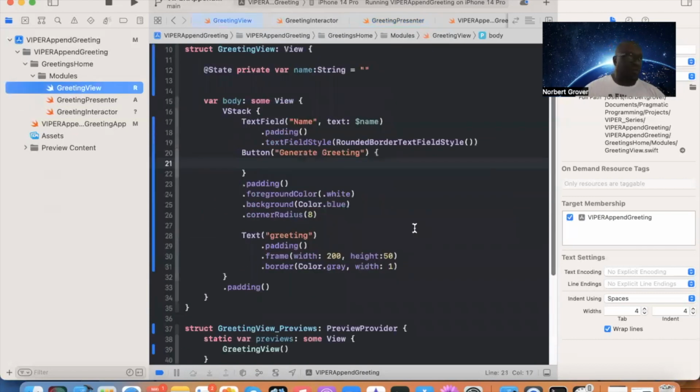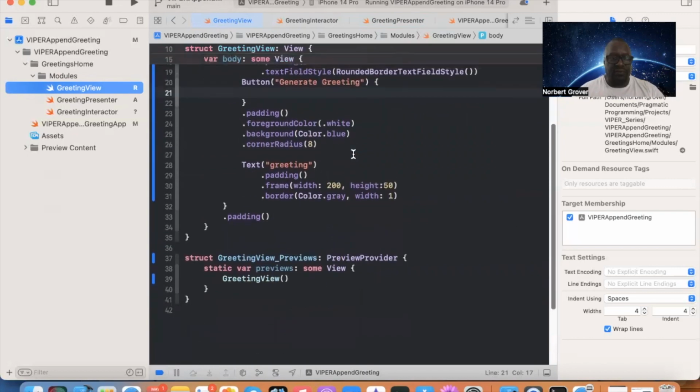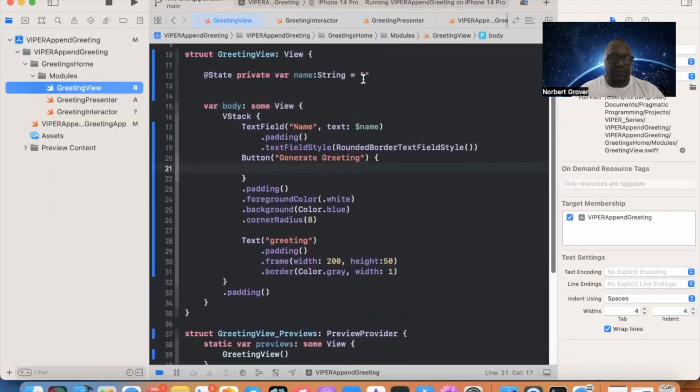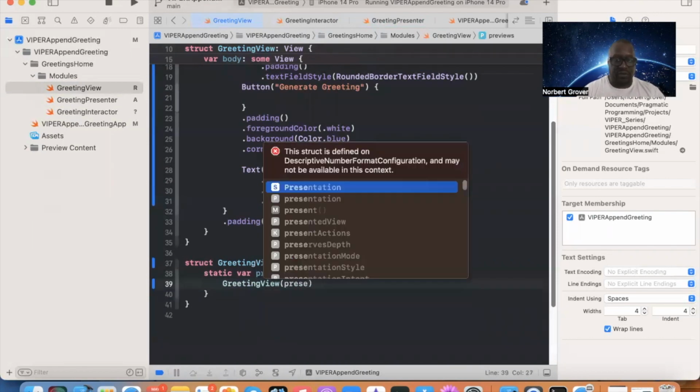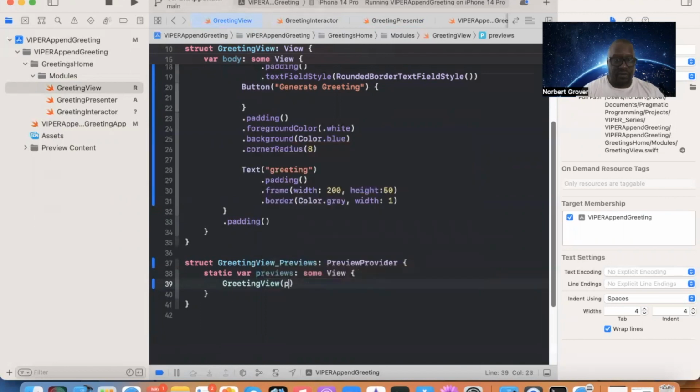Okay. And we can fix some things now. So now we have this. Now this right here in our preview, this is not how we should be previewing our greeting view now, because we're adhering to VIPER design pattern. Greeting view presenter. Okay, hold on.